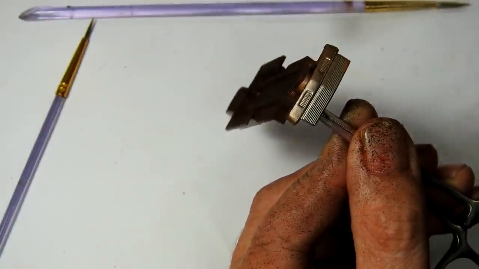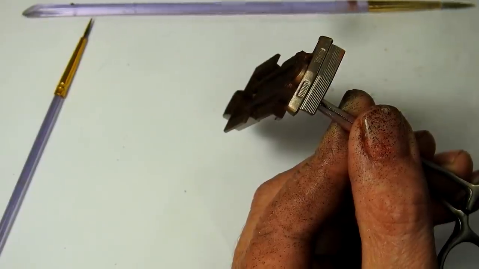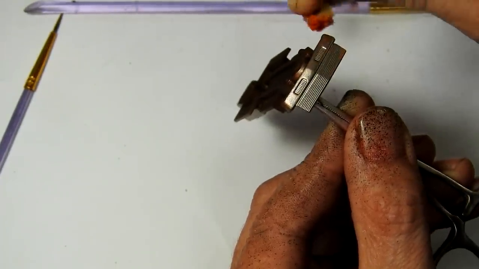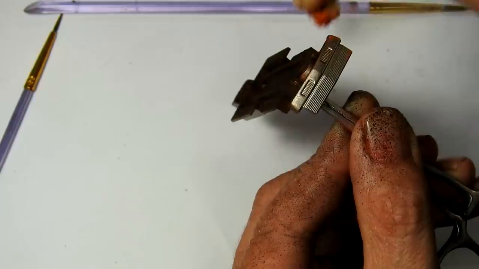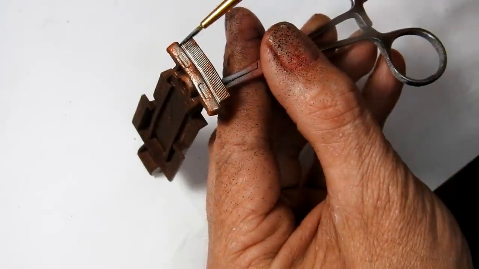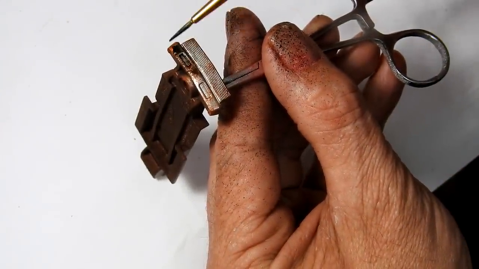And then hit the base of it with some Vallejo rust texture with my airbrush. And I just used the sponge to add a little bit more rust around the bumper and the grille. And then I finished this with a little bit of the dark wash.